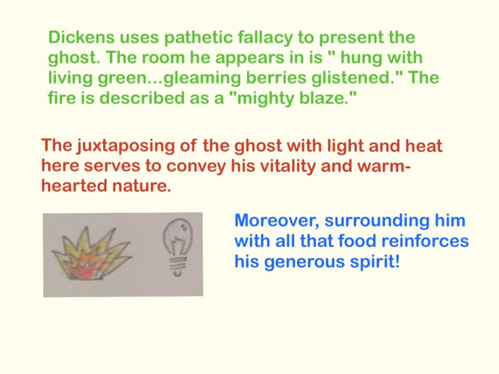Now, Charles Dickens was a very crafty practitioner of pathetic fallacy, and he uses it very effectively throughout this novel. And he uses it to present the Ghost of Christmas Present. And of course, pathetic fallacy uses setting or weather to convey mood or character. And when Scrooge pops his head around the door of his chambers and he sees the ghost, the room the ghost appears in is, and here's the quote, "hung with living green," "gleaming berries glistened," and the fire is described as "a mighty blaze." So what we've got here is the ghost linked or juxtaposed with light and heat imagery.